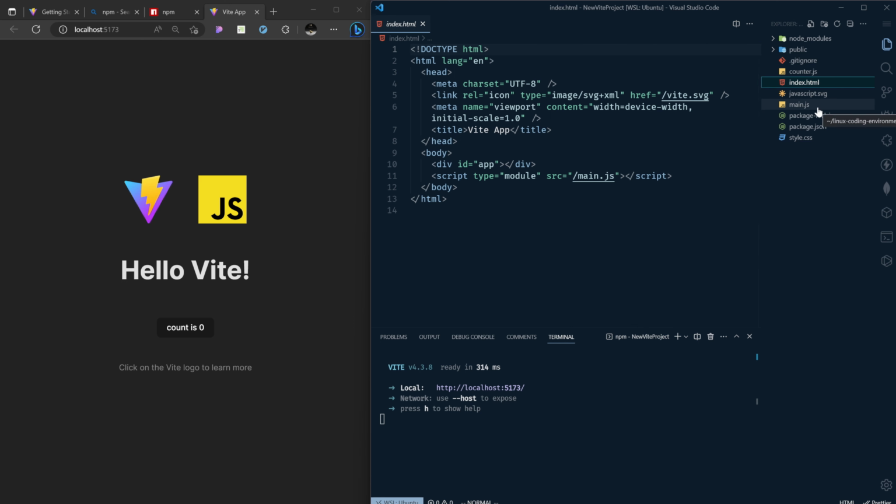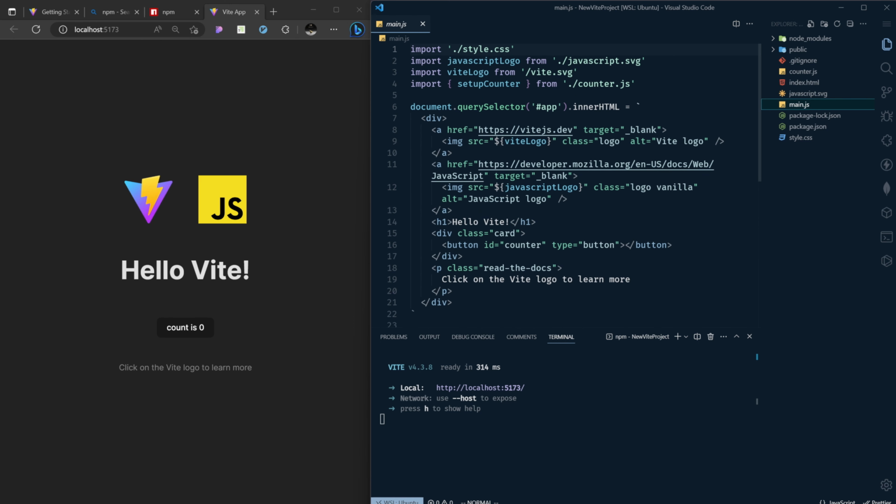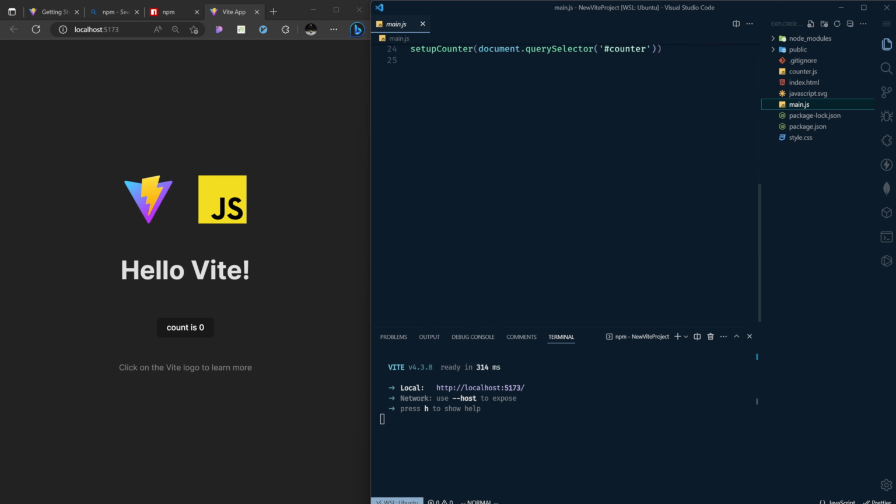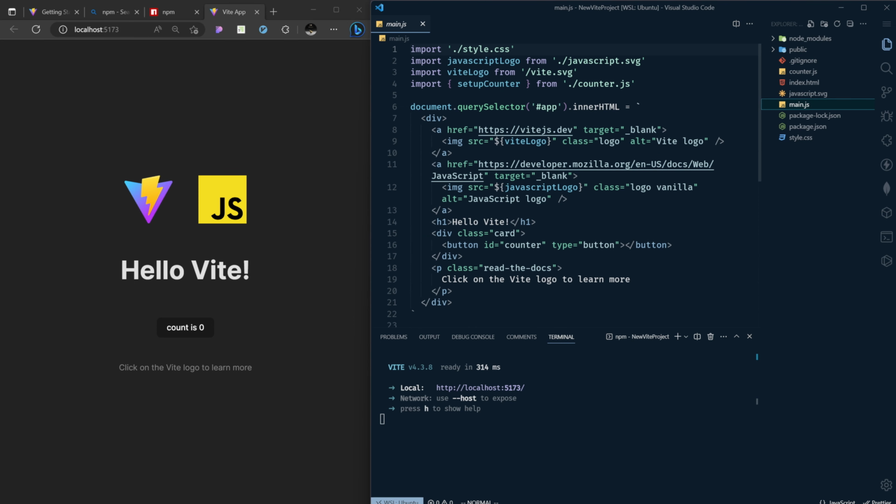So if we go to our main.js, which is our JavaScript file, you can see that it's somehow similar to JSX. It's like HTML in JavaScript, but it's template literals.